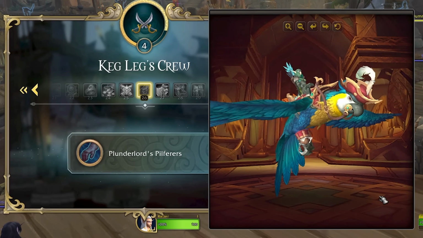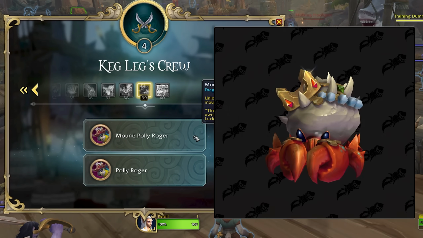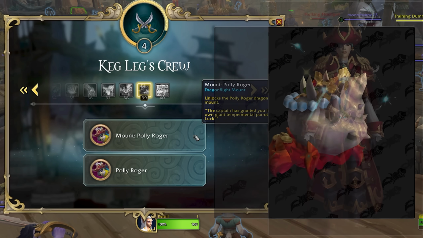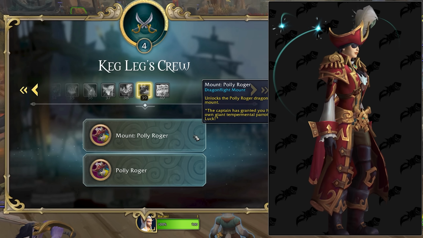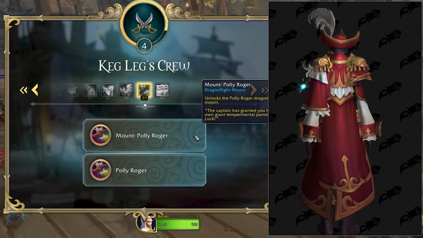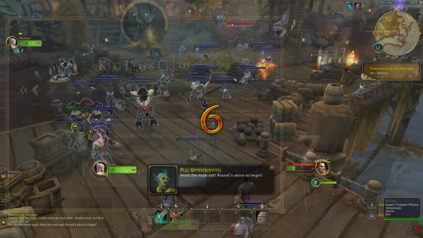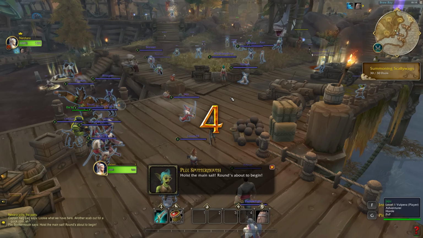The big one that most folks will be after are the Polyroger Parrot mount at 39 renown, the Glamrock pet at 30 renown, and the Plunderlord transmog set, which you can earn between renown 22 and 38. All of these look fantastic, but there are plenty of other rewards in between to pick up as well. So most of the rewards are going to come from the renown track.